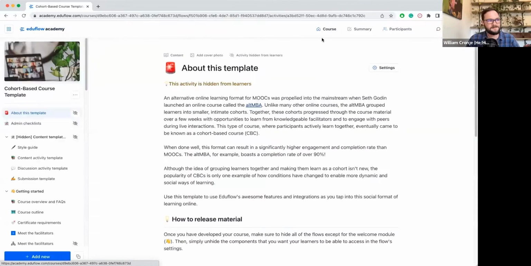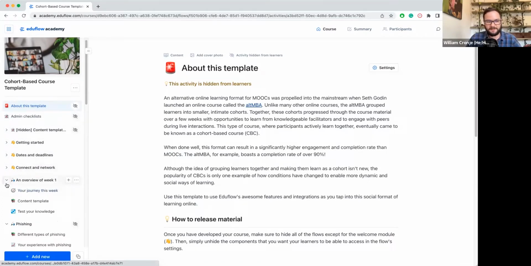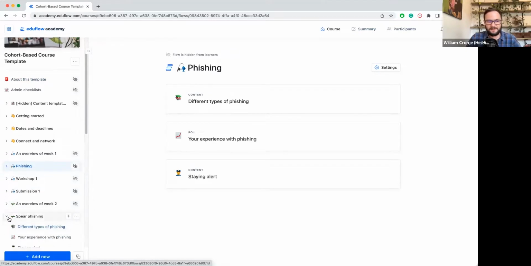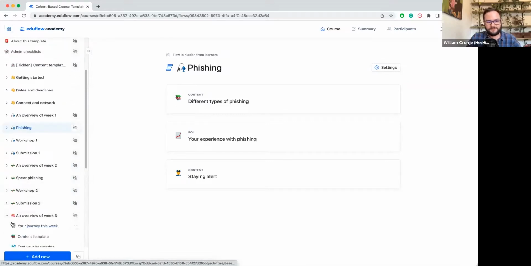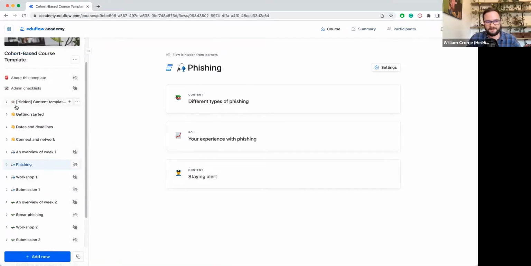And here I'm back in course. Let me just go back to my list to see where I need to go. Okay. Maybe just to give you a quick overview, the way that we do the mechanic of the cohort-based course, the idea of releasing material that people can see at a certain time, is we just unhide each flow. Each of these things that I'm closing right now is a flow. A flow is kind of like a folder that contains a bunch of activities. And let's say that once all the learners have been invited into the course, we want them to start with the week 1 material.